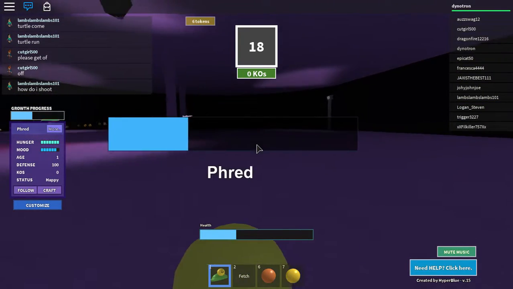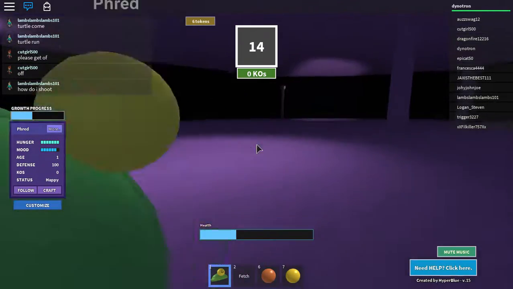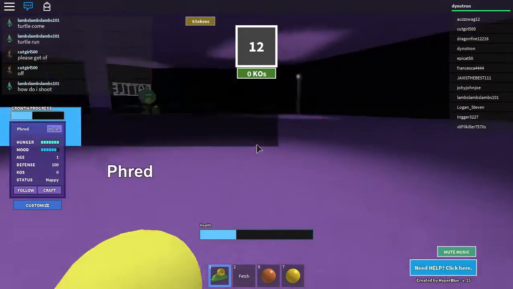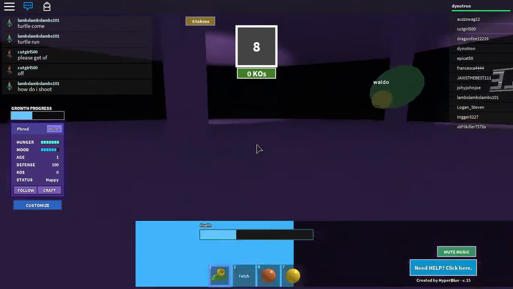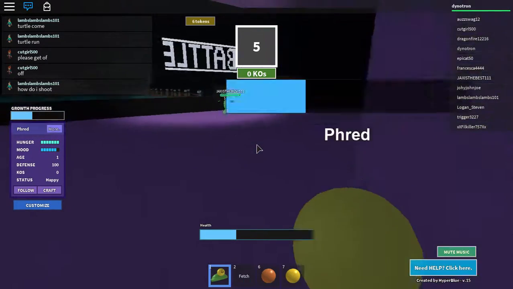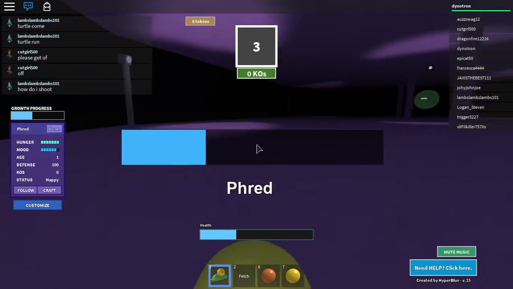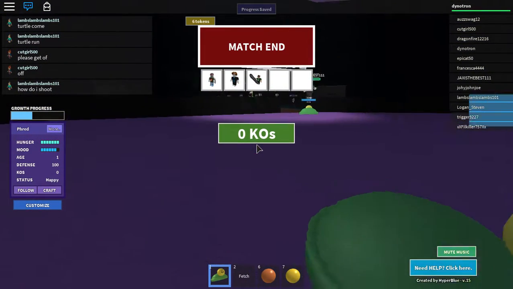I just have to run away. Run away, run away, run away! Turtle, turtle, turtle, turtle time! I don't know how to do this! How do you shoot? Nope, nope. Oh, okay. Okay, I'm still alive.